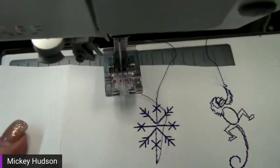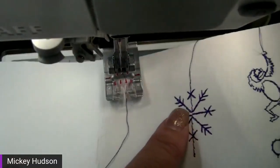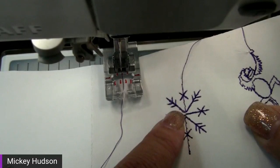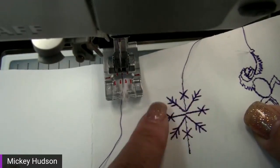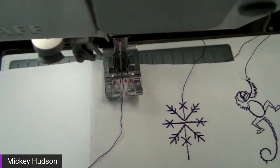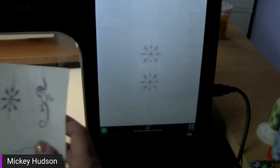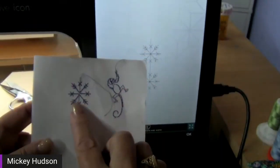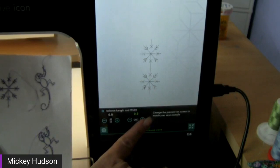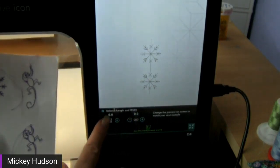So when I come here, again, this star is having a little bit of an issue right here on the cardstock. So I'm going to come over to my balance and I'm going to make the star on the screen look like this. So I'm going to come over to balance. And I'm going to make my stitch here look like this. He's actually separating right there.